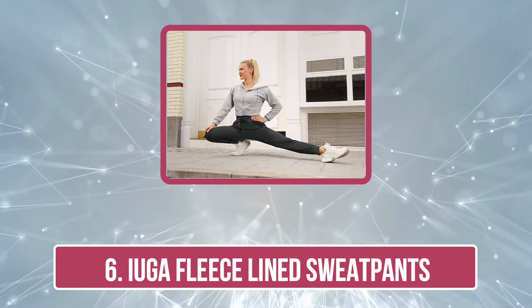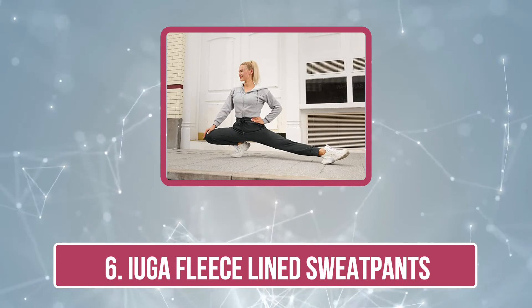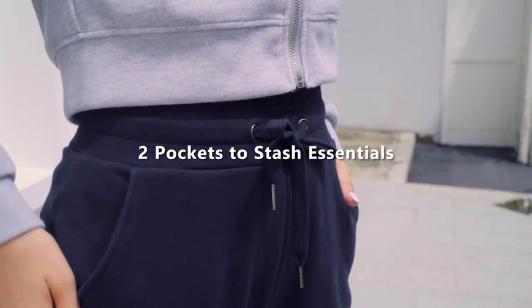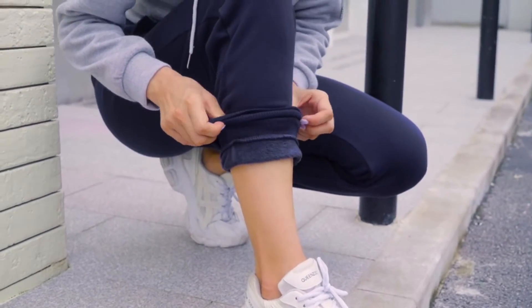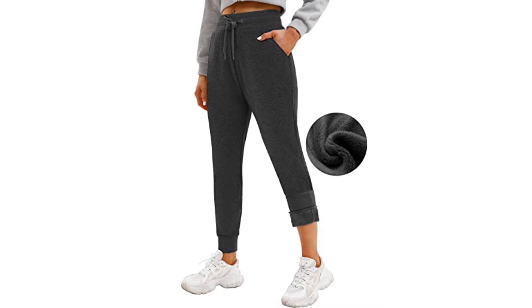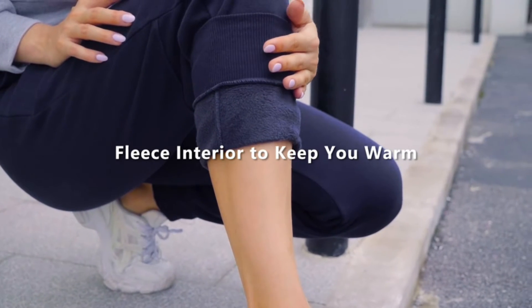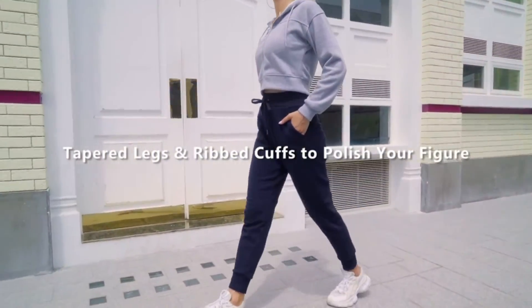At number six: the Yuga Fleece Line Sweatpants. Looking for a stylish pair of jogger pants that offer comfort and durability? Try the Yuga Fleece Line Sweatpants. They are exceptionally soft, lightweight, and breathable and offer optimal moisture absorbency to keep you dry even if you sweat a lot. These pants feature two pockets that come in handy to store all your carry-ons and metal drawstring eyelets that are fray-proof. The elastic waistband ensures accentuated curves and a relaxed silhouette towards the legs, and the tapered ankle hem offers an overall snug fit.